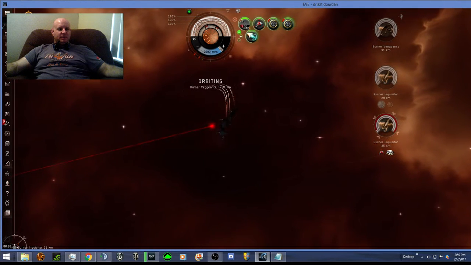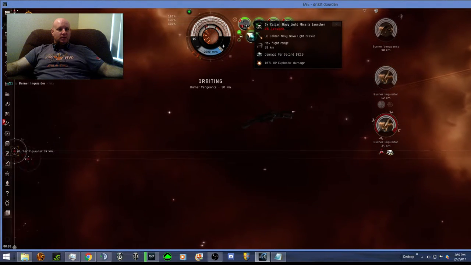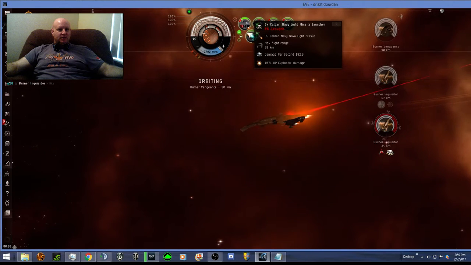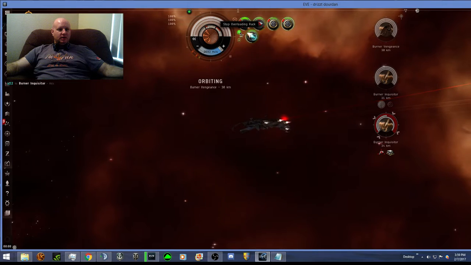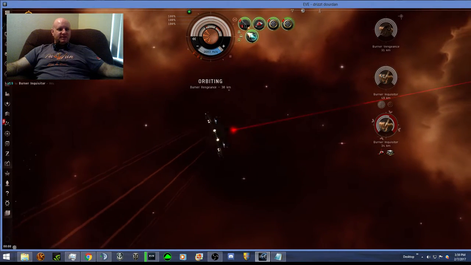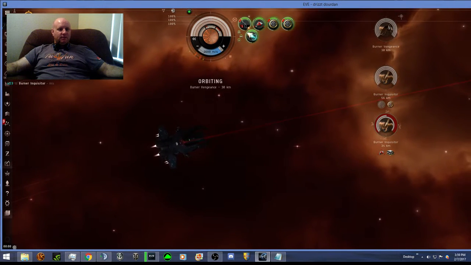I jammed out the one fella so that he, gotta watch my heat here because I'm overheating my guns there. Those missiles will go, in fact, I'm going to turn that off. I don't want to burn those out. And for these guys, I'm using Nova ammo. And then when I'm done killing them, I'm going to use Inferno ammo for that fella.